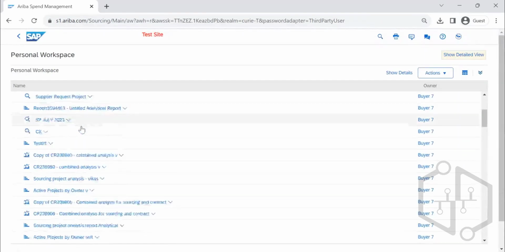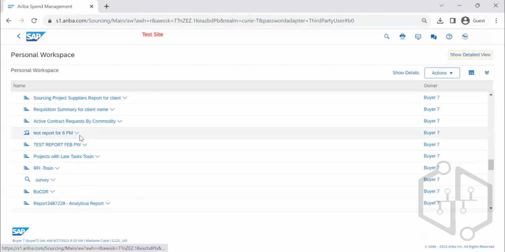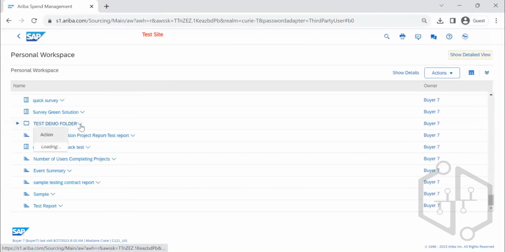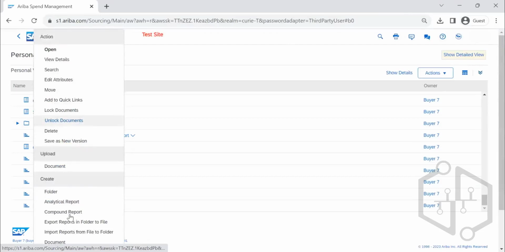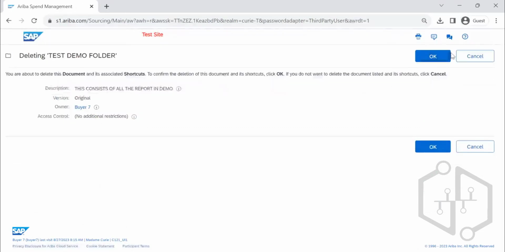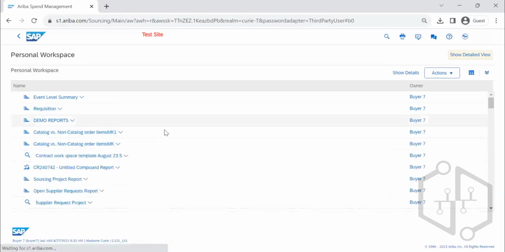Then I'll go to the folder. Then I should be able to delete it. Yeah. So inside of content is there, I was not able to delete. Now I can delete my folder since it is empty. This is how you can manage your personal workspace.